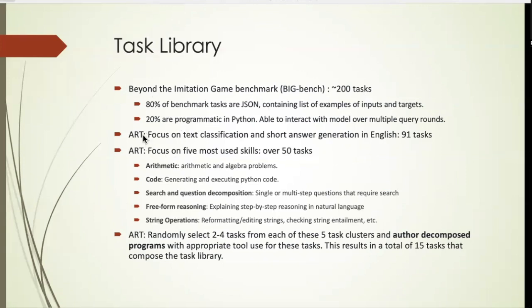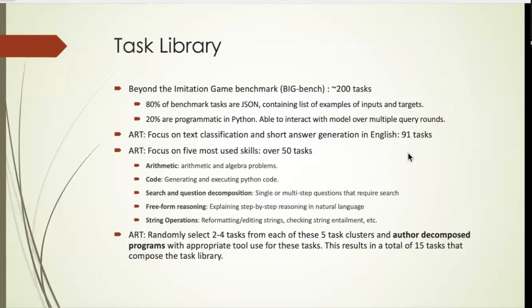For ART, I think they want to first reduce the scope to make sure the idea works. So they mainly focus on text classification and short answer generation. For example, as you saw in the previous example, it's a physics problem, and the final answer can be very short, just a final number.